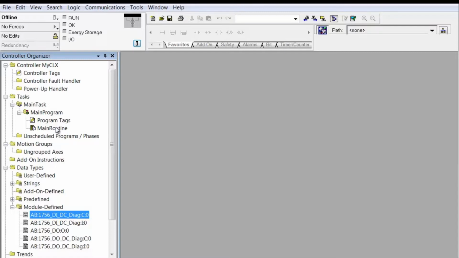Now, inside of each task, I've seen many programs. Typically, I see a main task that's continuous, like you see here. Then I see a periodic task or 2 periodic tasks, and then I might see an event task. But typically, it's a continuous task and 2 periodic tasks. That's pretty much typical of what I'm seeing.